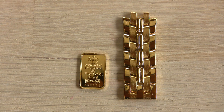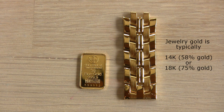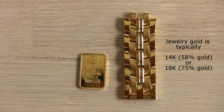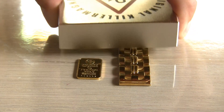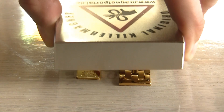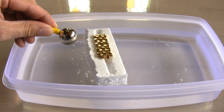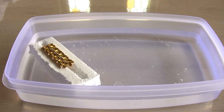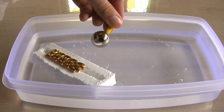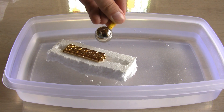Let's imagine someone claimed this watch bracelet to be solid 24-karat gold — it is obviously not, since 24-karat gold is too soft for jewelry and watches. But play along. He would say: look, it's the right color, and it's not magnetic! True, but does it repel a magnet in a sensitive setup? Nope. This is clearly not solid 24-karat gold. It is actually stainless steel electroplated with 18-karat gold — just an extremely thin layer, so practically worthless.